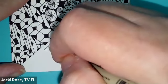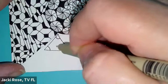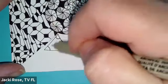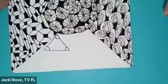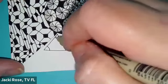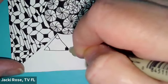So before, we did the arc going kind of inverted. This time we're going out. So each time we've done our corners, it's been different. We did straight lines, we did curved lines, we did diamonds or points. And now we're just rounding off each corner, coloring those in.